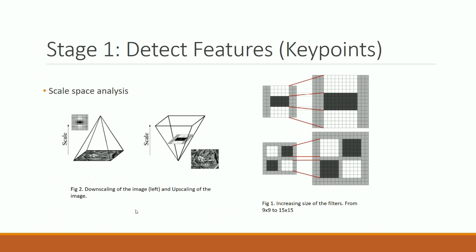Next, the scale space analysis. As we discussed earlier, the analysis in SIFT was done by decreasing the size of the image, that is downscaling the image, whereas SURF iteratively applies filters of increasing size. You can see stage one and then the next stage here. So 9 by 9 goes to 15 by 15, and then 21 by 21, like that. We apply these increasing masks on the images. So basically we upscale the filter for scale space analysis in the SURF algorithm.